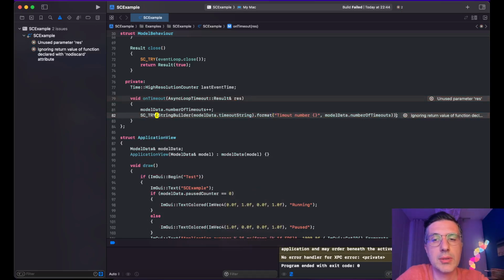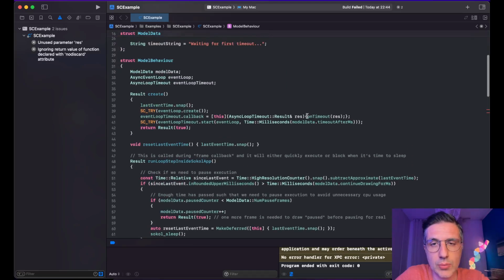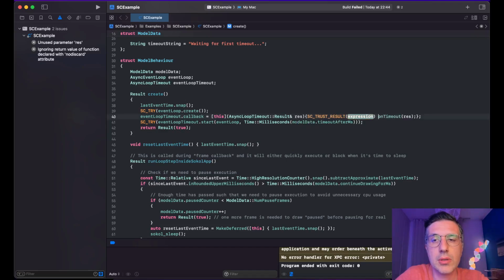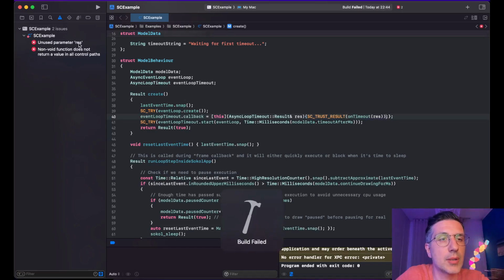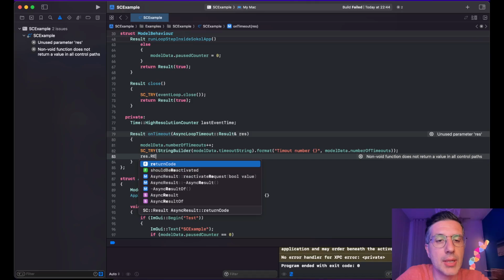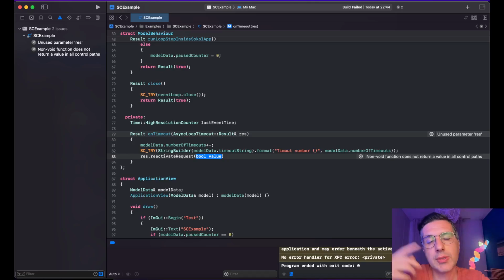Oh, we have to make this return a result. And I guess this means that we have to say sctrust result here, because we cannot return anything from this callback. I would like to reactivate the request, which means the timeout will be rearmed. It will just continue running.